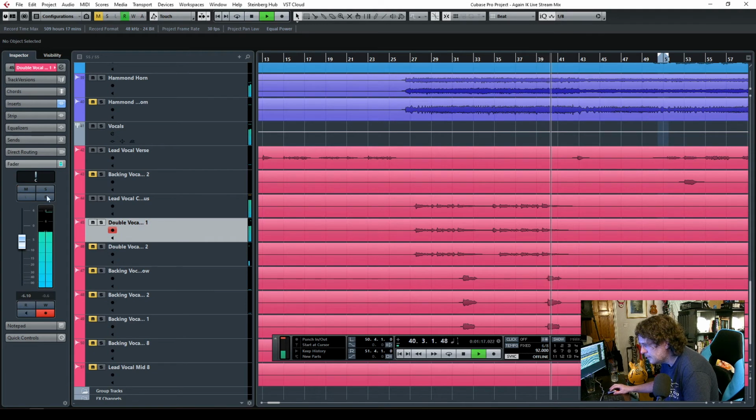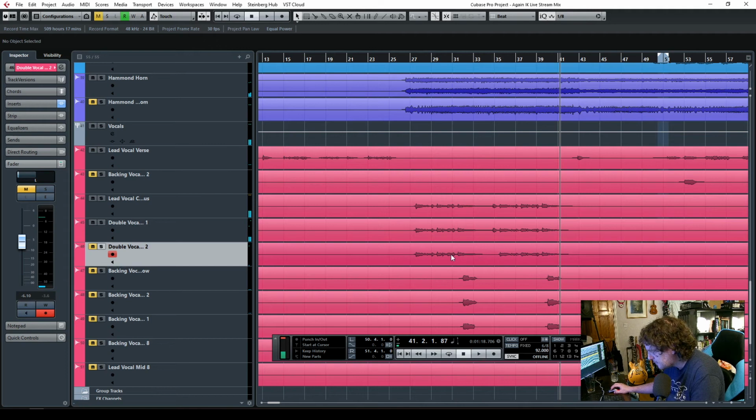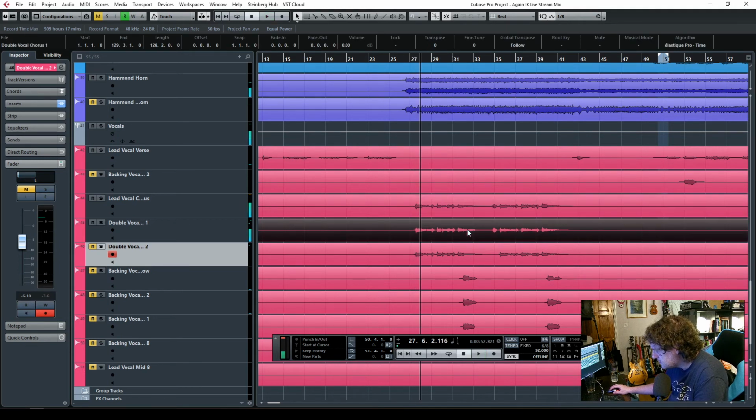Learned. I got you. Okay, I'm not going to use double vocal two because I'm getting some phasey effect off it because it's a kind of a copy of double vocal one. I think I copied over double vocal one and then put it through some kind of auto tuner to try and make it sound like a second voice. But whatever I did back in the day, it doesn't sound good enough and I'm just getting some horrible phasing issues. Where these two have actually been sung differently.